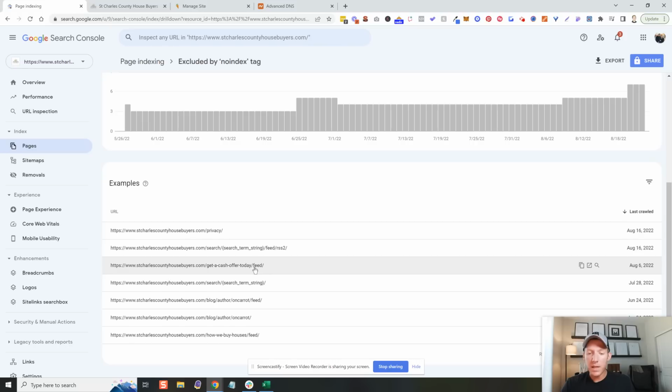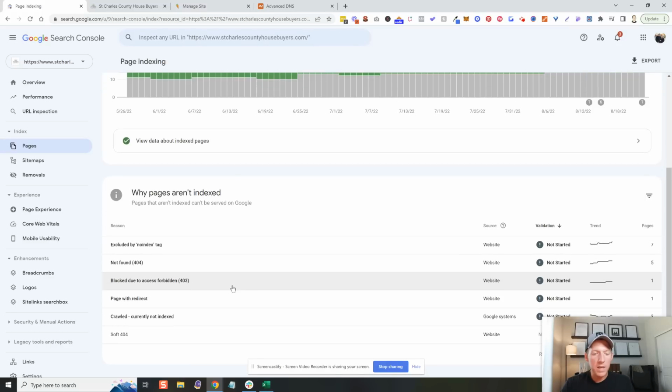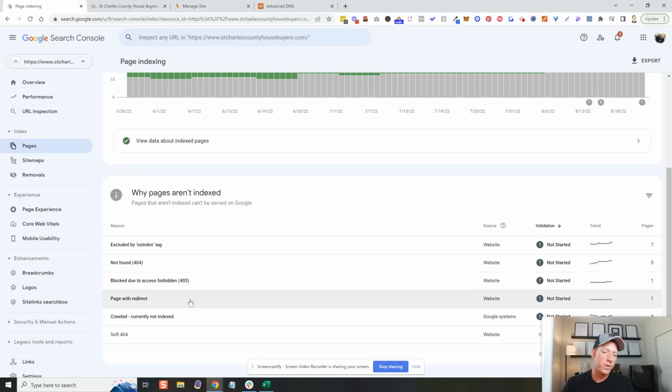So these are like RSS feeds off of these pages. You can completely ignore that. You don't want those indexed anyways. So all of these I can pretty much ignore. The privacy page, I did put noindex on that because I don't really care if my privacy page is indexed. So you can kind of get a good idea of what's going on with this.